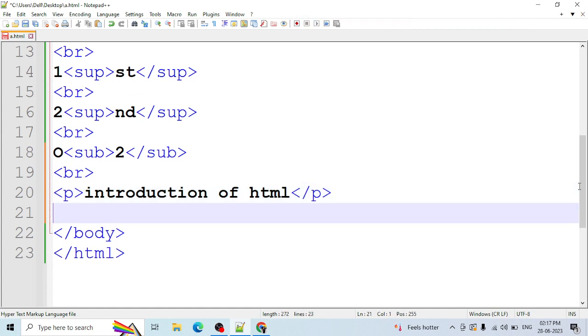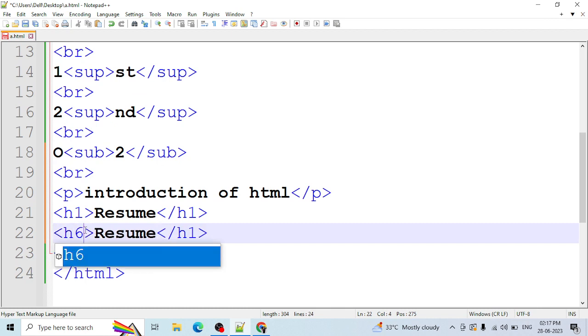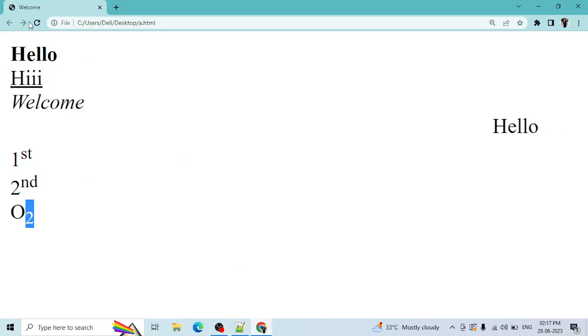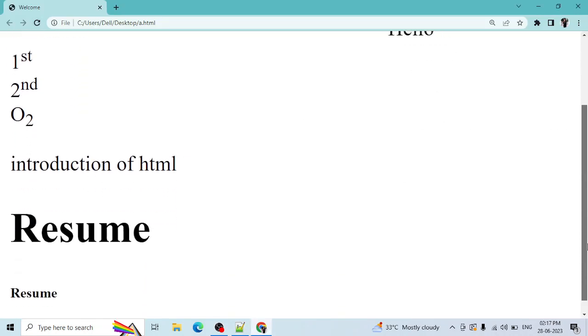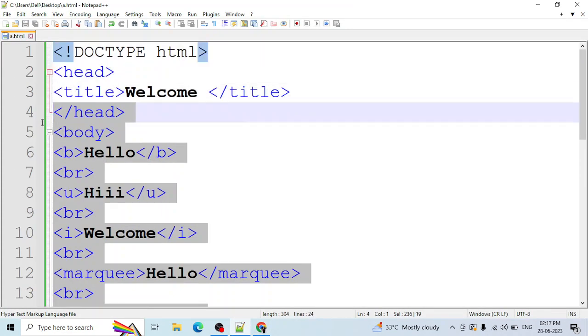Fine. Next is your headings. For example, you want to write an essay in HTML, so you can give 6 types of headings from H1 to H6. H1 is your largest heading, H2 is second largest, H3 similarly, H4, and the smallest one is H6. So there are 6 types of headings from H1 to H6, guys. So you can see this is your paragraph, this one is your heading. Got it?